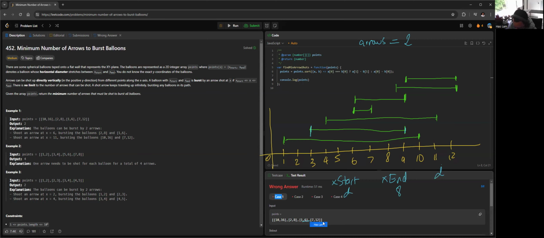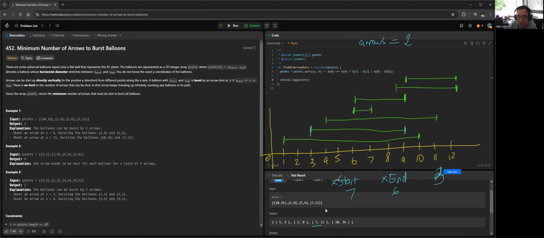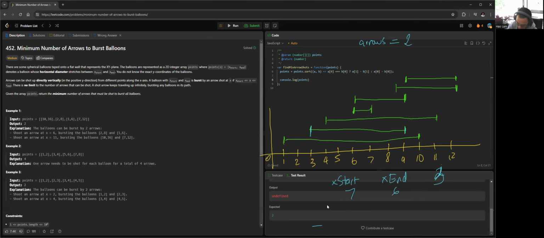So 1 and 6, so this becomes 6. And then 7 and 12. So 7 and 6 now they overlap, so we need another arrow, so 3, which is wrong. We only need 2 arrows. So the array has to be sorted in order for it to work.